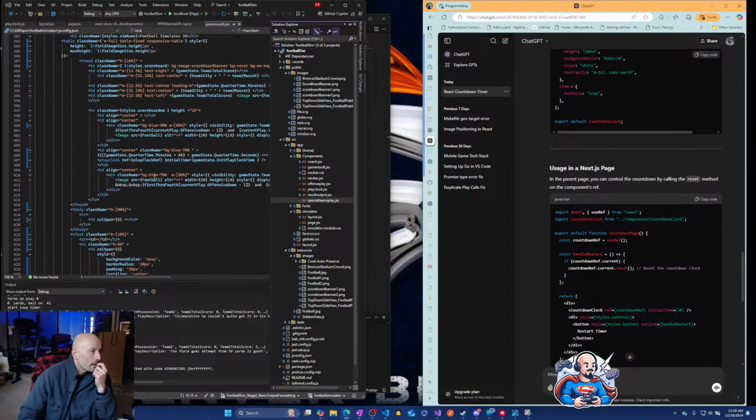Right here, play clock, initial time, play clock ref does exist. But I do need to change, I need to do this thing.